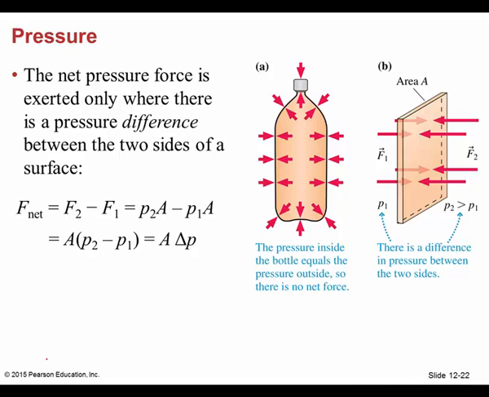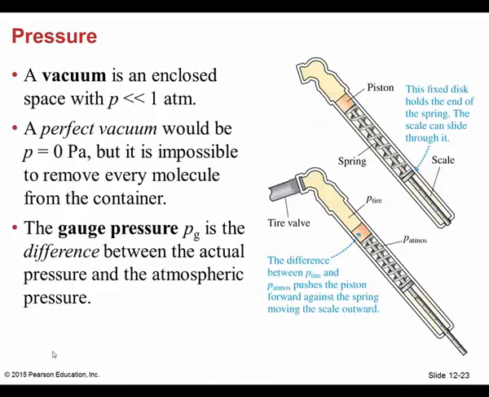So here we see then that the net force produced on a particular material, the walls of the container. Notice how we get this. To find the net force, we take the second force minus the first force. Well, look, y'all, if you substitute your equations in, notice what we get. We get pressure 2 times area minus pressure 1 times area, or in other words, factor out the area, and the net force on a container will be equal to the area times the change in pressure, okay? Very easy, isn't it? Sure is, all right?